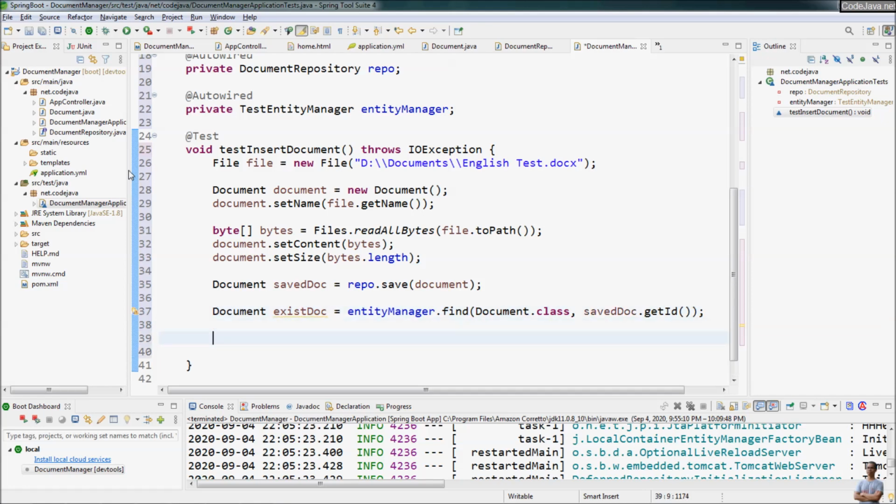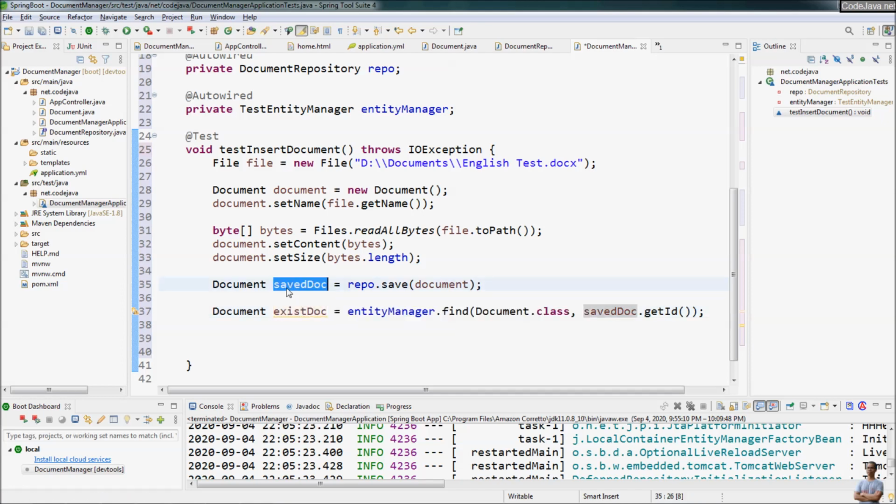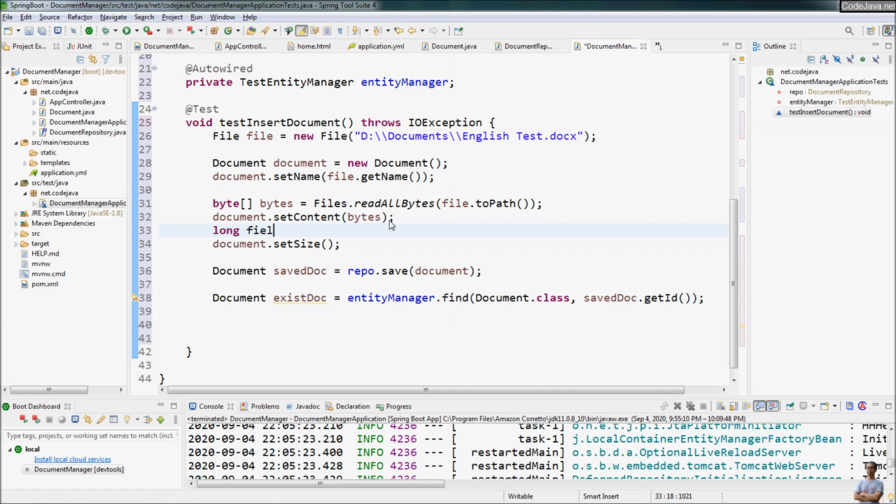That's it. And we assert that the size of the exist doc is equal to the file size. Here we assign file size: long file size equal bytes.length.